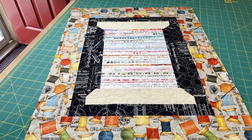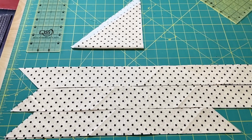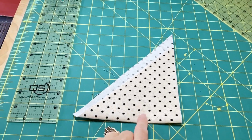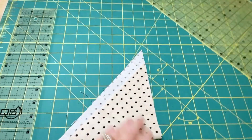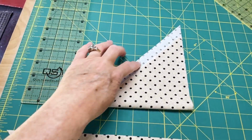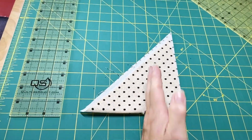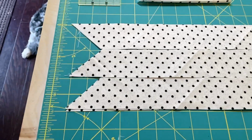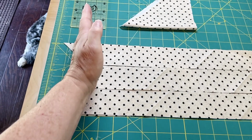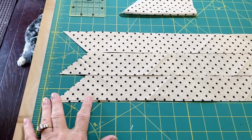Okay, so let's see what we can do about the binding. For the binding, I have a fat quarter. And to be able to get all the way around my project, I'm going to have to run some bias strips. So what I did is I took my piece of fabric before it was smaller like this. It was, let's say, a square, and I cut from corner to corner and then cut on the bias. So if this was the selvage, for example, and you had it folded towards that selvage, or in other words on the bias, I cut strips this way, and then this is how they look. Being that I'm running short on having enough, I'm going to cut these straight and join them with straight seams so as not to take too much fabric away to get the length that I need to go all the way around.